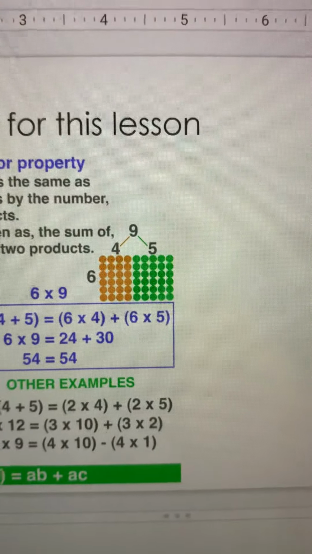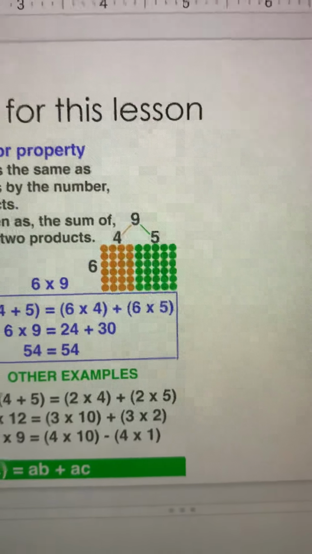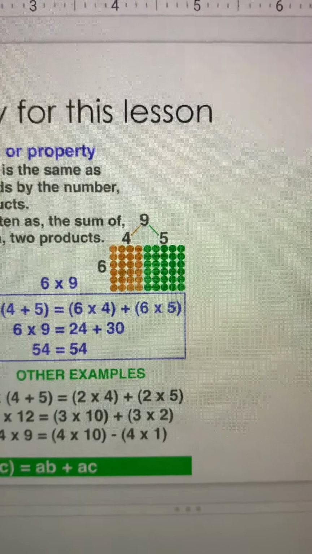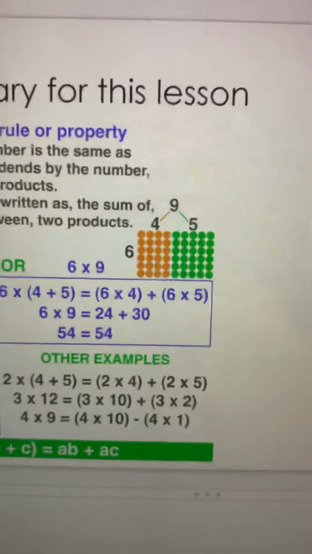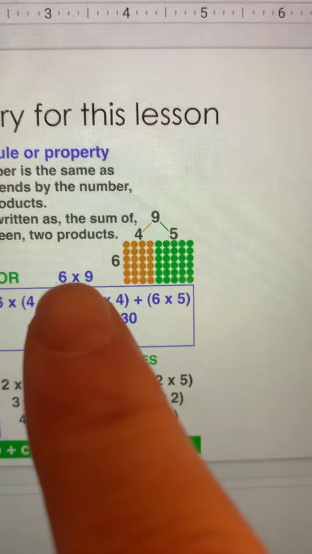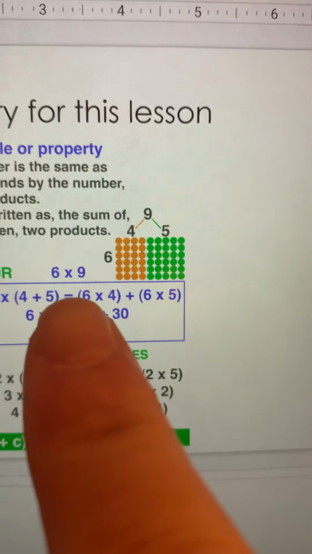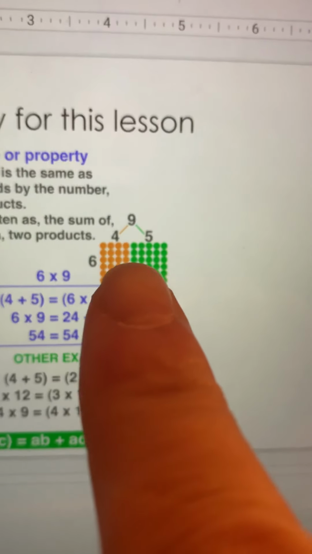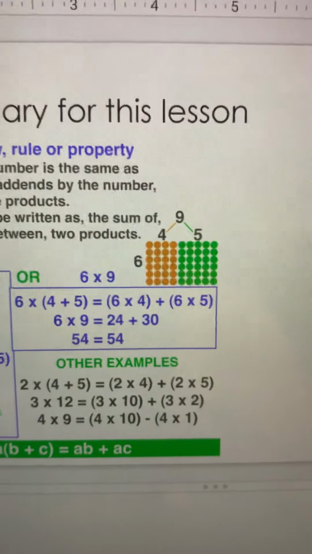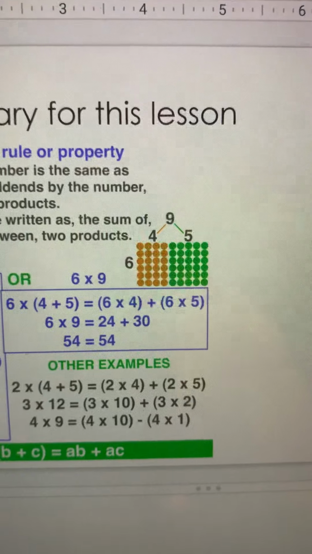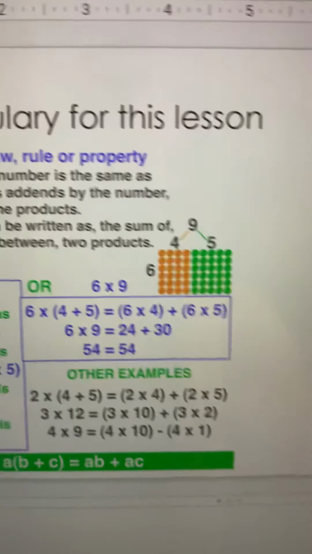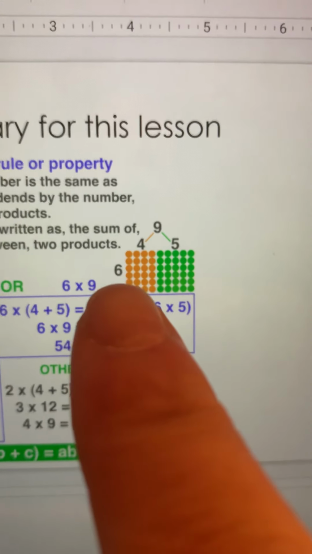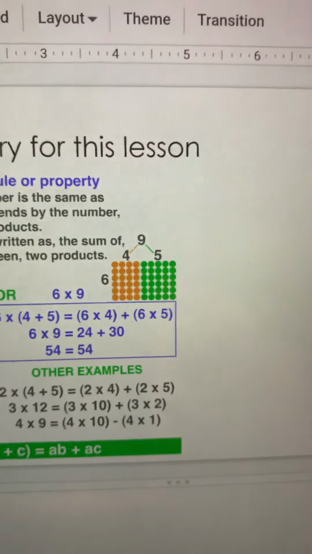Okay, simply put into 4th grade terms, remember when we focused on this for multiplication, it was a pretty big thing that we focused on for a lot of the lessons, especially when the numbers got harder. So I'm going to show you how this example is using 6 times 9, solving for that equation by breaking down the 9 into 4 and 5. Decomposing, breaking down, we've been doing that forever. So when you decompose or break down a larger number, then you are distributing the other factor to both of those addends that were broken down.